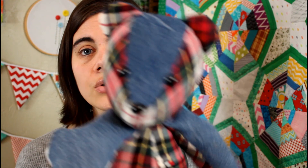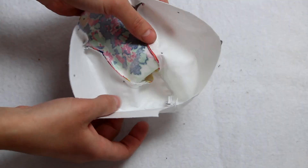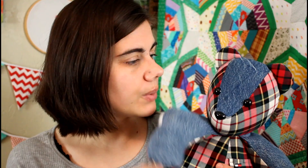The pattern I use suggests shank buttons for the eyes and felt covered with embroidery for the nose, but I'm not a fan of that. I like to use safety eyes and noses because I think they're cuter, faster, and more permanent. They're a really good option instead of what patterns often tell you to use — I get mine at Hobby Lobby and will have links below. I also have a video linked below on exactly how to install safety eyes and noses. When installing them, make sure to use the spots marked in the pattern — those spots have been tested and give the best look.